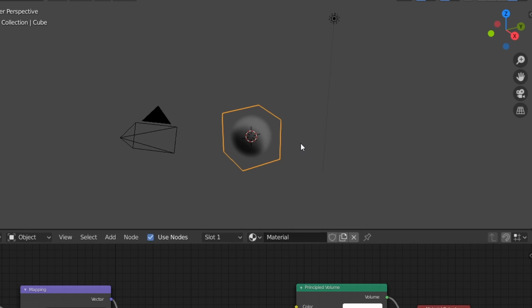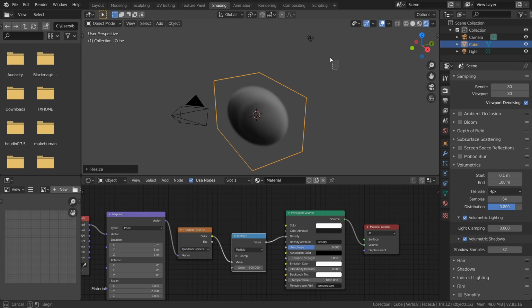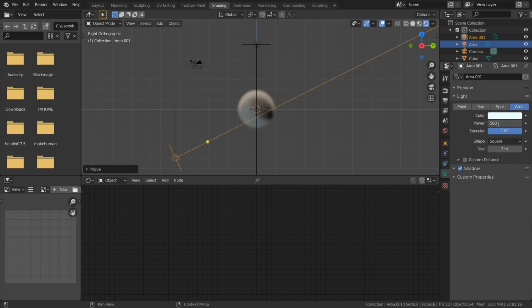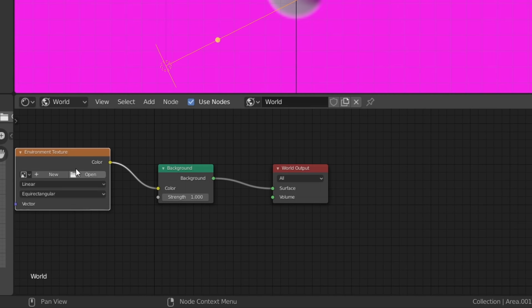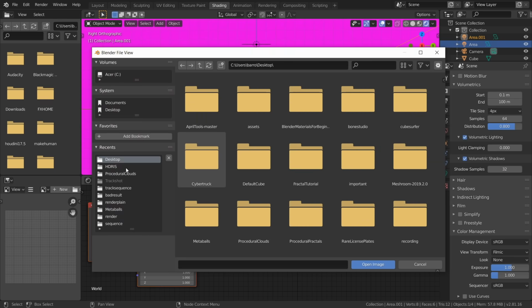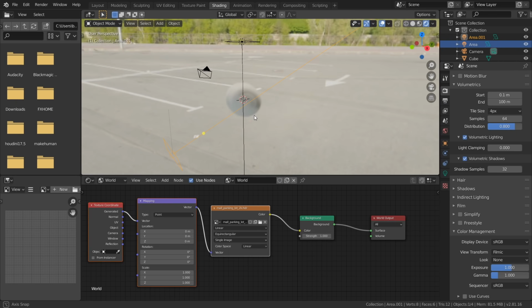So our next step is to resize our volume into something more cloud-shaped, and since we're using generated coordinates, all we have to do is resize the mesh, which will also deform the interior. Now for better lighting, we can just make a simple two-point lighting setup using area lights, and for the environment, just head over to world, add an environment texture node to our background, and load in the HDRI you got from HDRI Haven. Finally, to disable this in the viewport, we can go to the render tab and under film, enable transparent. Back to you, CGMatter.